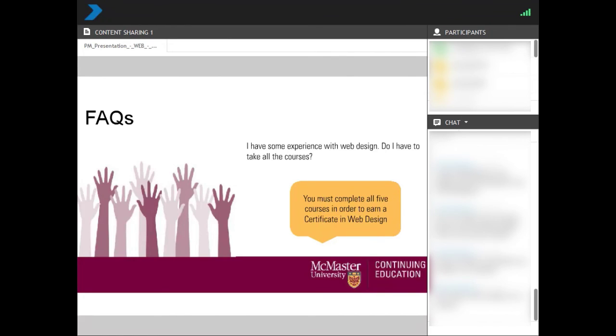I'll just mention as well, on our website, if you look at the course descriptions, that is where it will note all the prerequisites. As I mentioned in the session previously, some courses have to be taken prior to the next one. For example, you cannot take Web 203 until you've completed Web 201. All of those are listed on our website.